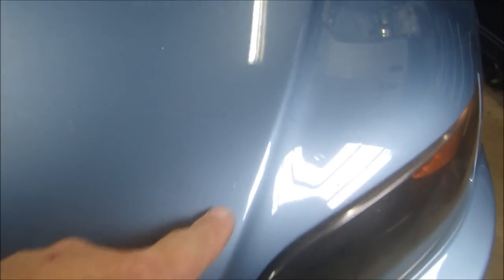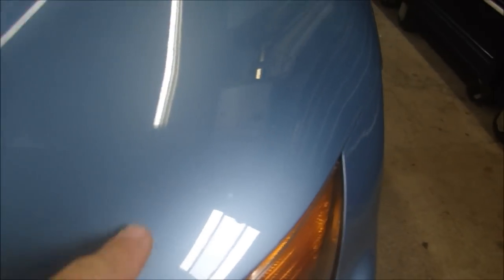Right around here, a lot of little chips that he filled in. Over here, there are a lot of paint chips. On top, what's interesting is it looks like maybe some sap sat here and ate through the paint. We've got another sap spot. It's really pretty thick there, so that's not going to come off. A lot of little dings and nicks, a lot of stuff like that. Even on this side, coming down the front, a lot of chips there. So I can't just paint a spot, I'm going to have to paint the whole hood.